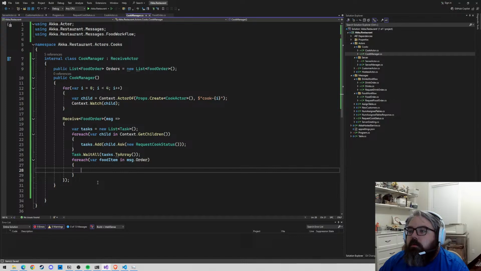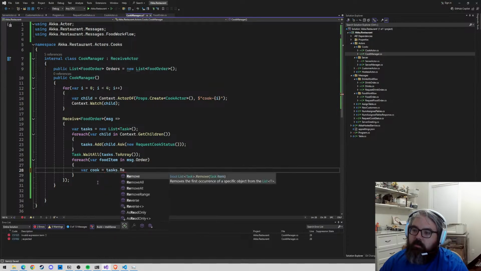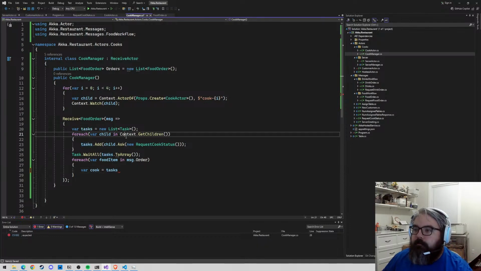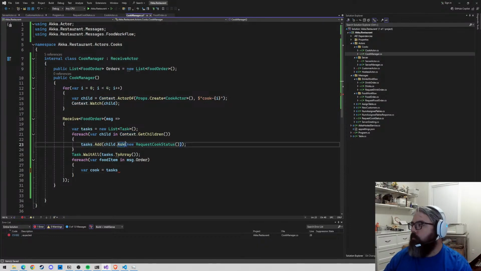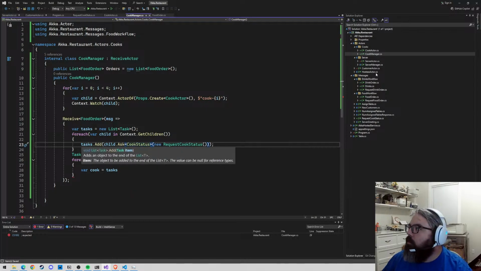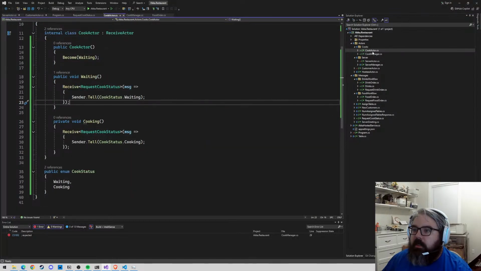I think there's a problem with this, but let's just do it. For each food item, we want var cook is equal to tasks dot. Did we say we're going to send back the cook status? Yeah, the cook status.